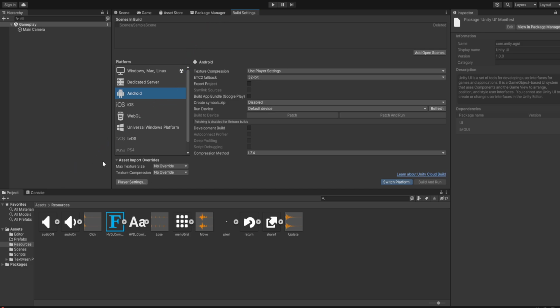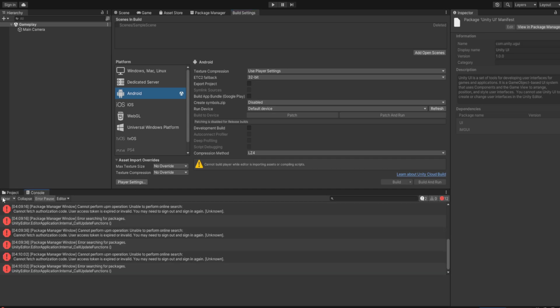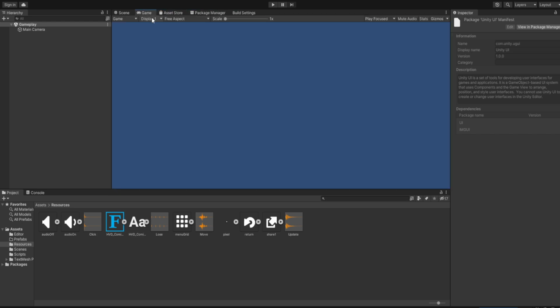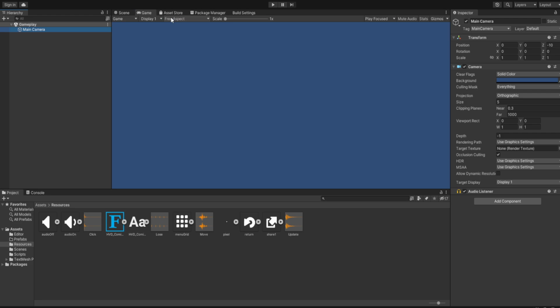So this is just the default way I get to work around that. Mostly, if there are not many resources in your game, it would be around 10 to 15 megabytes instead of going to 40 to 50 megabytes. So let's first fix up our camera.